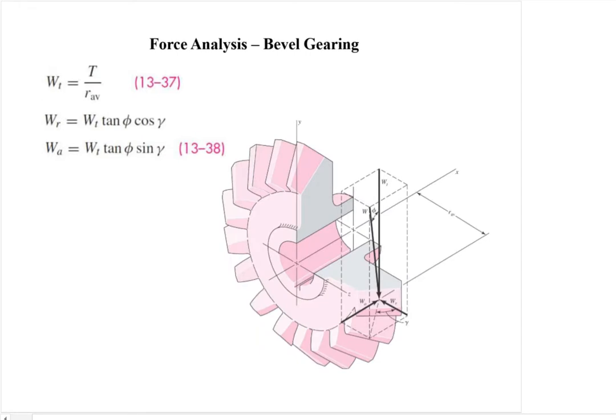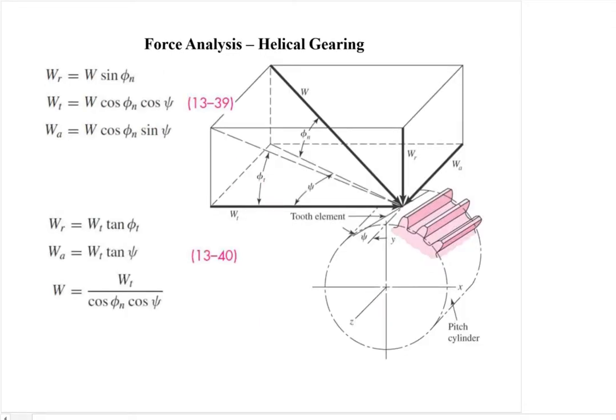Anyhow, when you get to bevel gears, the force analysis gets a little bit dicier. If you have a gear like this and it's failing, just reference back to this picture and compare your failure or your wear to these known set of forces, right? And for helical gears, you can see this is getting pretty complicated. I'm not particularly going to hold you responsible for the bevel gear and helical gear equations here, like WR, WT, and WA. This is just to give you some idea of how complicated the loading is on these teeth.